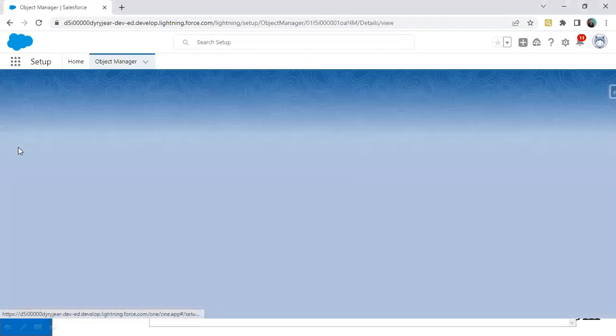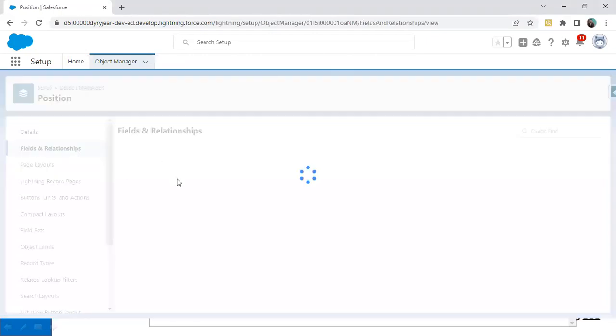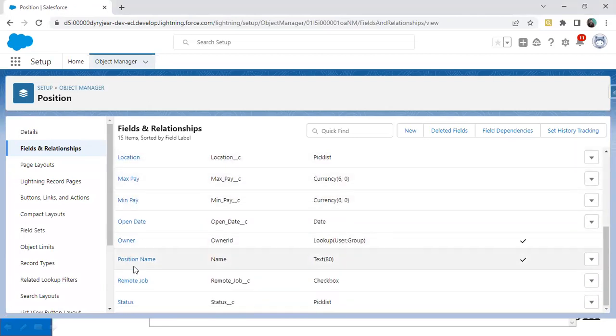Let me open this position object. And when I open this object, fields and relationships, you can see it added all the fields. These are the same fields we have in our source Salesforce org. So this way, we can successfully deploy an object from one org to another, from source to target.